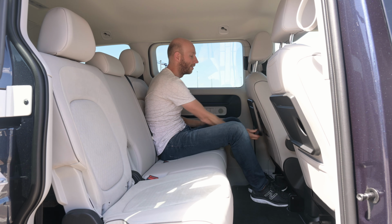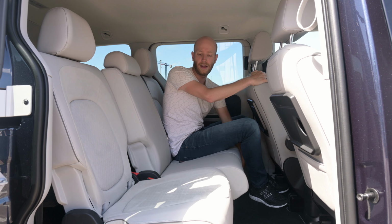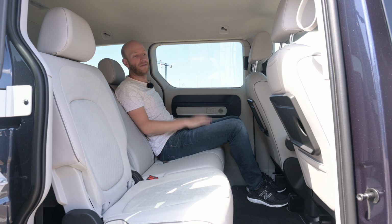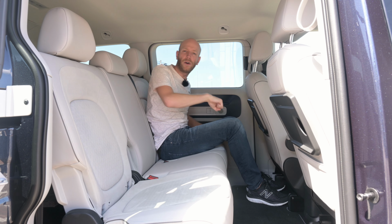There are tables here on the front seats, I have no idea if this is standard though, but this version has them. And also the table is a bit too high for a laptop if you ask me. Then there is a seat pocket and another seat pocket. Here in the center console there is a huge storage space. You can slide the seat forwards and backwards, and you can also recline the seat backwards if you want to. The only thing that is missing here for some reason is a middle armrest.